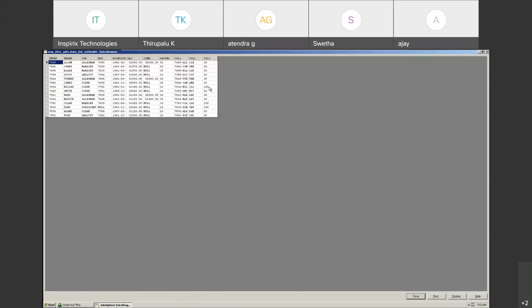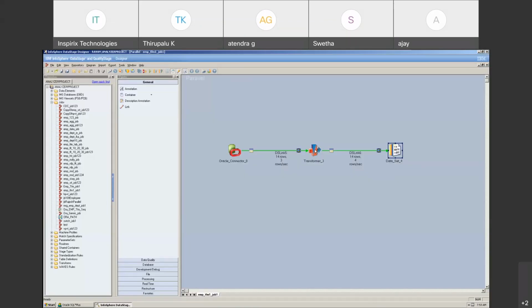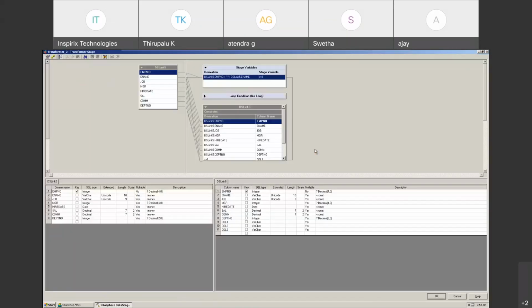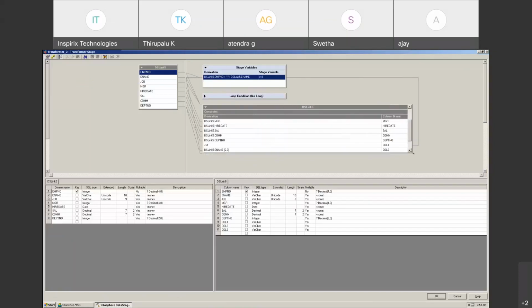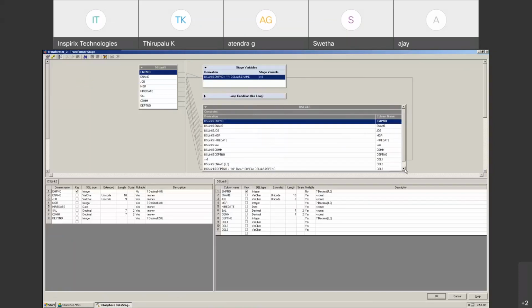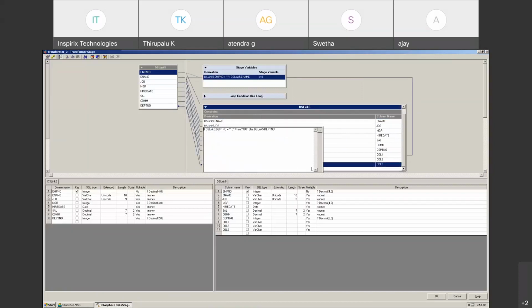See, wherever the department number is 10, it is giving 100, as we wrote in the function. So now let's write the function for 20 also. What if department number equal to 20? I want to write that. You can reset, and you can move the columns up and down.